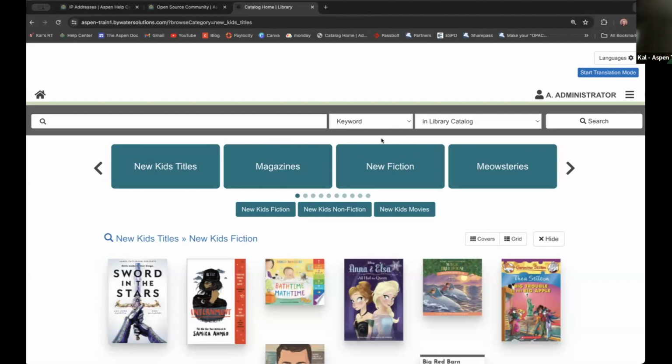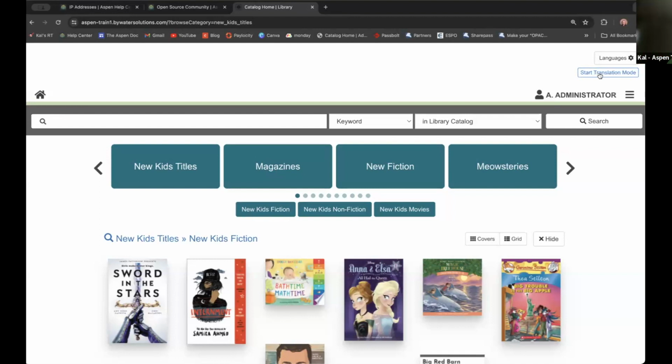All right, so how do we do this? This is probably going to be something that's only given out to that really small group, the full admin, because it is global. So this might be something that not everybody here has access to. But if you do have access to translation mode, the way you can tell is that usually you would see, underneath your languages at the top, this Start Translation Mode. That gives me an indicator that you are able to enter into this translation mode.